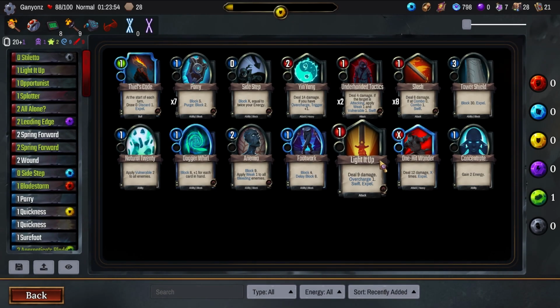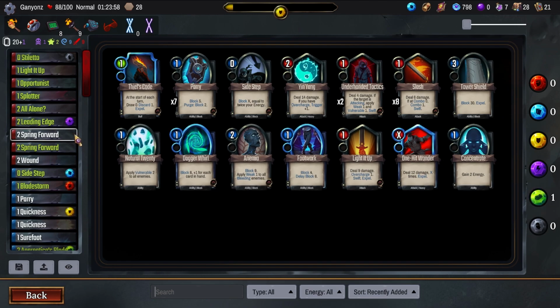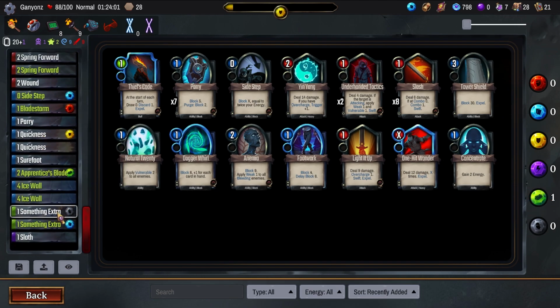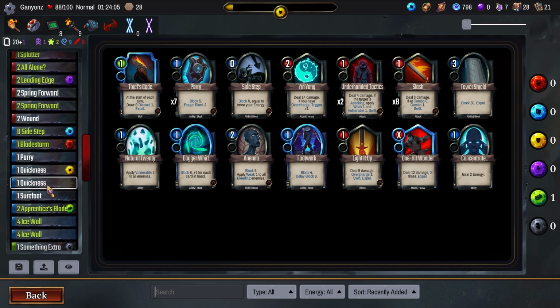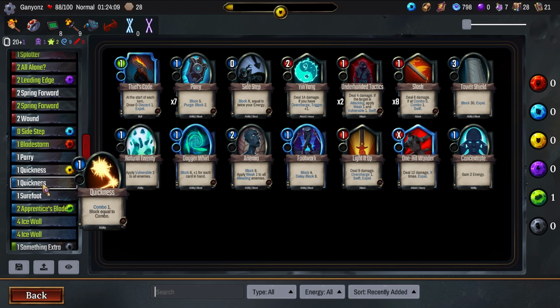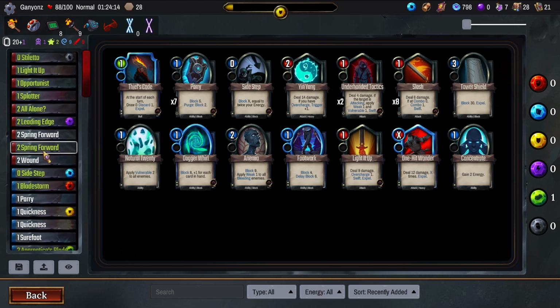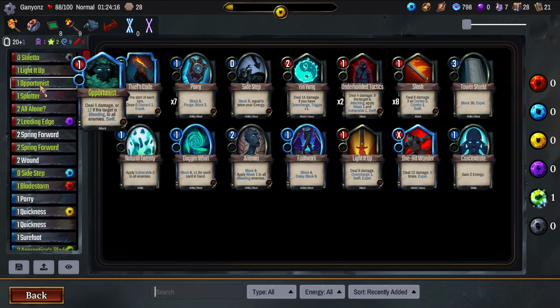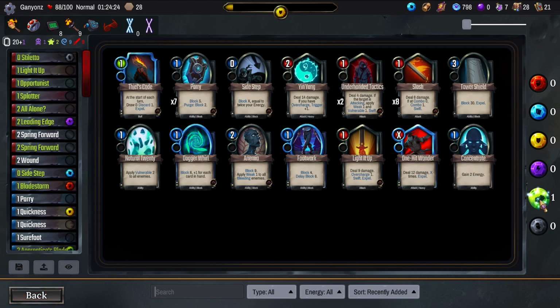Alright, so we have some Void Stones. We have one Void Stone, and it's actually rigged. So we can really set up our starting hand here if I wanted to. With what, though? Maybe Surefoot, just to start with huge damage? Wound, I think, is going to be too expensive. Maybe Opportunist? No, I think I'm going to set up Splatter.